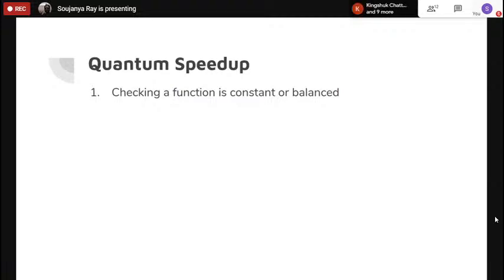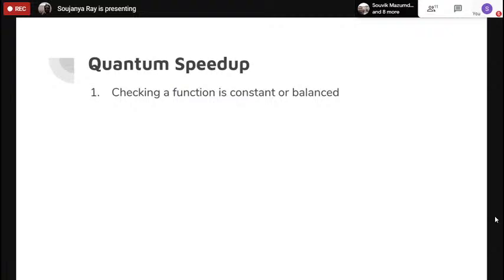Now, what do you mean by constant or balanced? Suppose you have a black box and you put in something and it outputs the same thing every time, no matter what you input, then it is a constant function. But if it's the same black box, and you're putting in something and it is outputting a different thing, then it is known as balanced. That is how I can explain the constant or balanced function superficially, but if you go inside it, it's much more complex. So that is the superficial or analogical definition you may have.